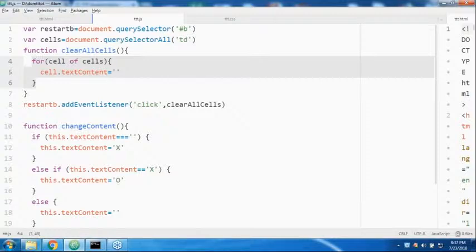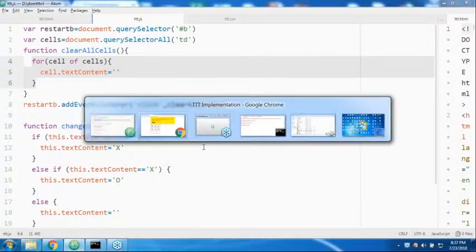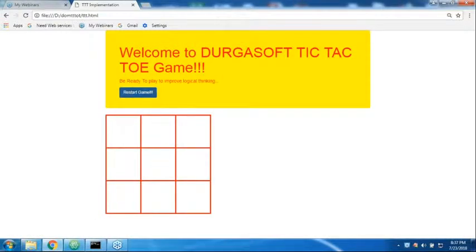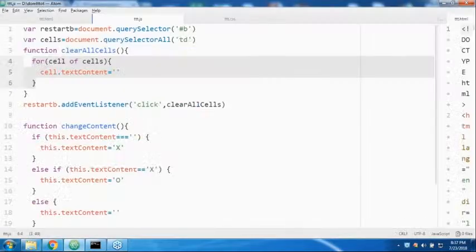Can you please confirm any doubt up to this? It's already a known thing. Now observe that restart game: all the content by default will become empty. Restart game, all the content by default empty. That's all. Are you getting? So the first one is very clear for you, right?